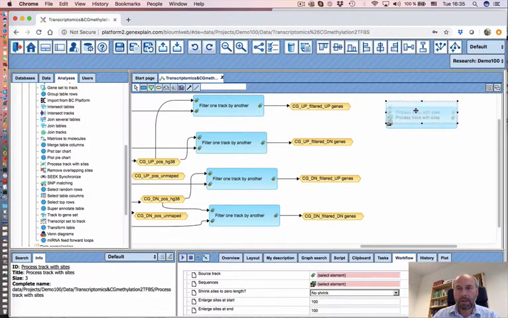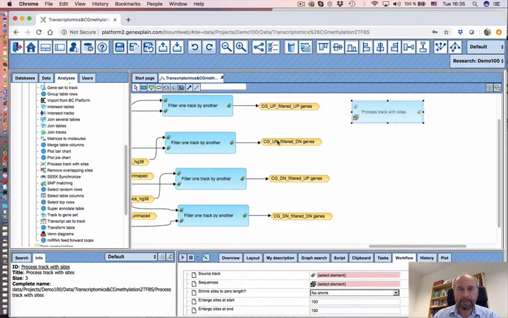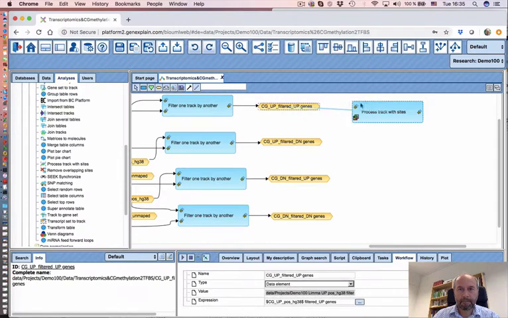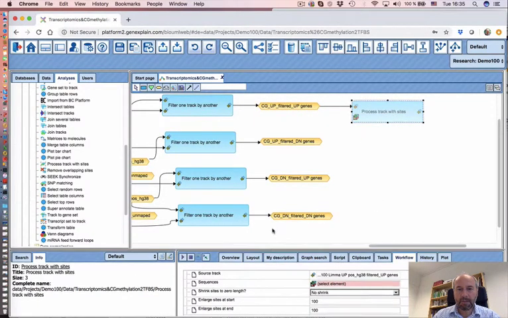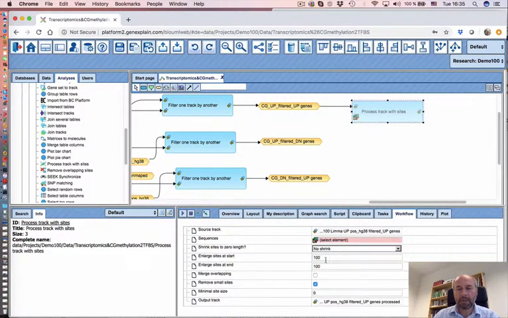We tell the system which extension should be given upstream and downstream of each methylation position. Let's add, for instance, 250 nucleotides upstream and 250 downstream, so in total 500 nucleotides to analyze transcription factor binding sites.